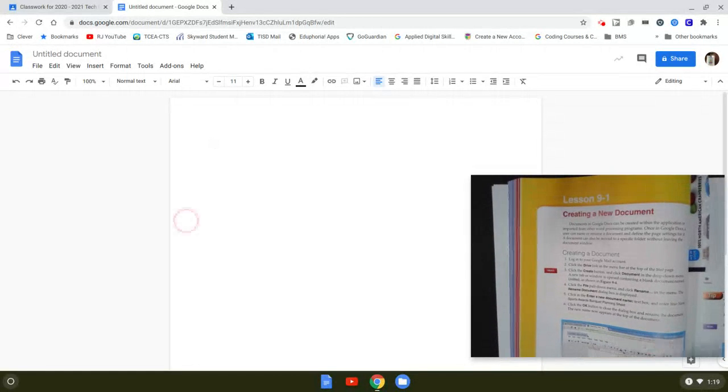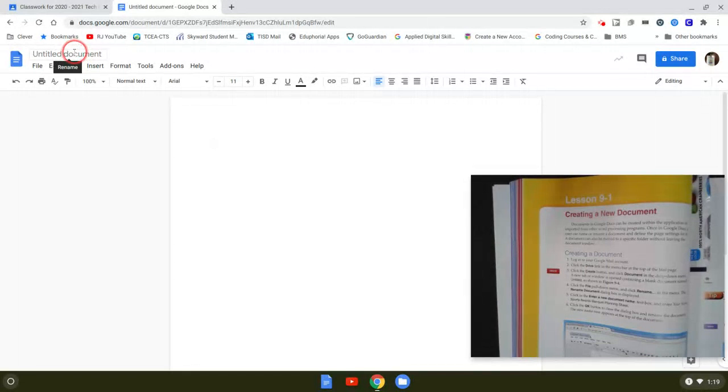One thing though, in formatting the document, you need to understand that you have to title it. We've really talked a lot about making sure that you title your documents, your files, so that you can find them. It needs to be logical.